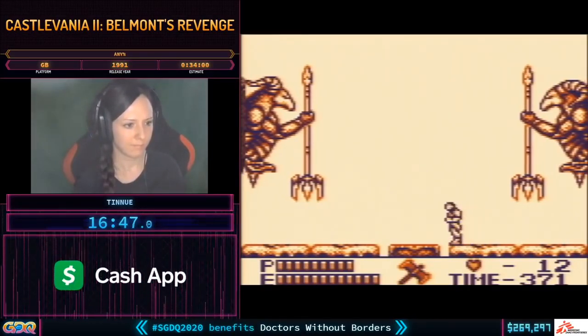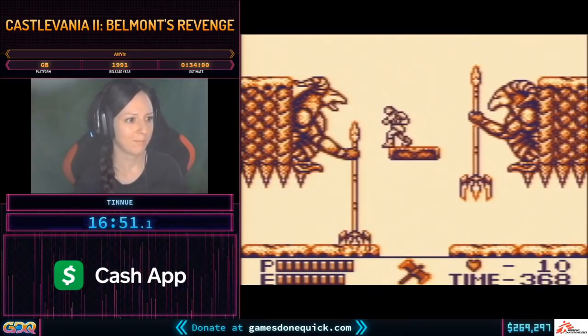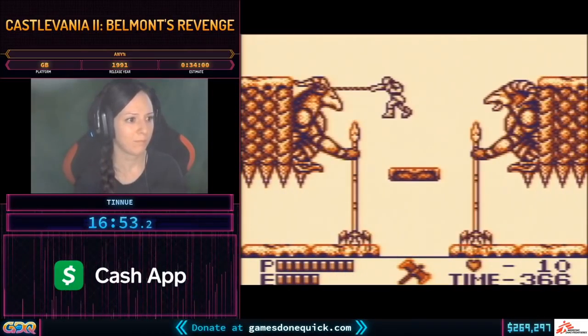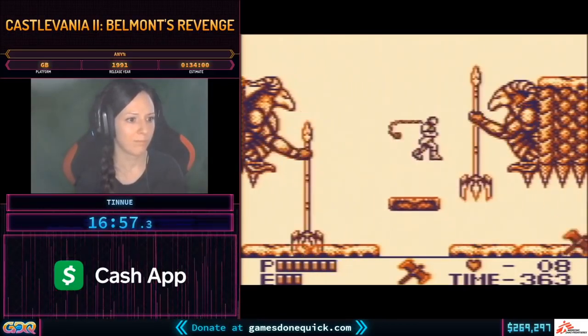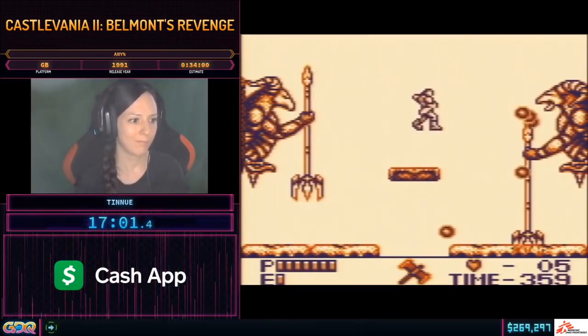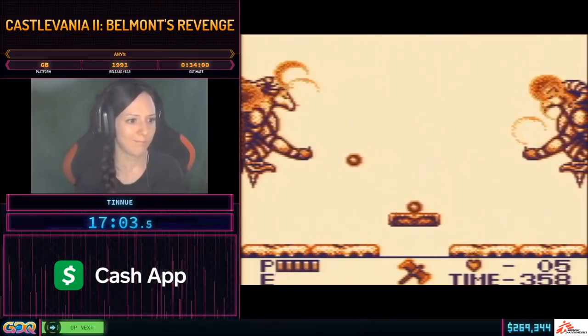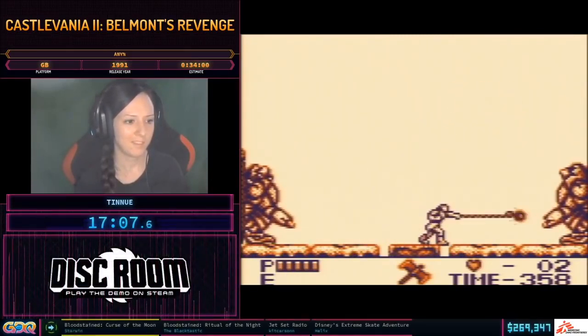So Tin's going to be able to get a number of good strikes off and axes, hitting the fireballs, which will allow her to continue attacking the top, taking that extra damage, saving those frames for the end of screen.